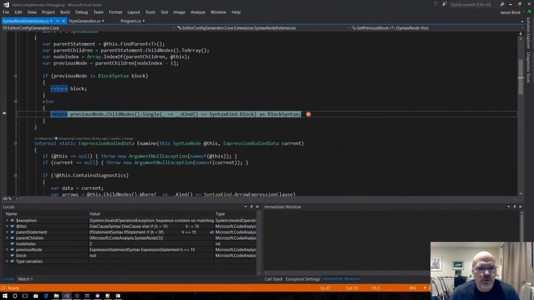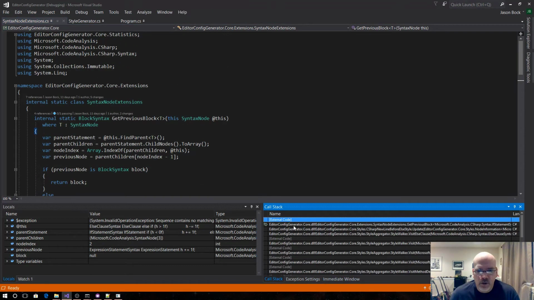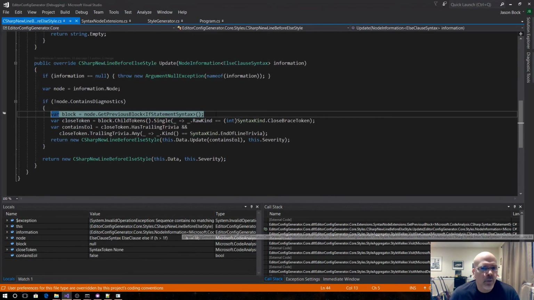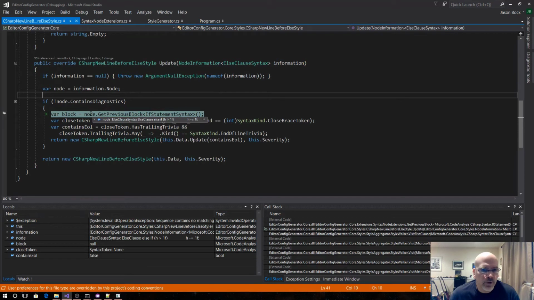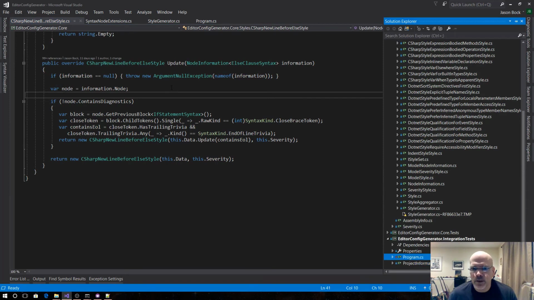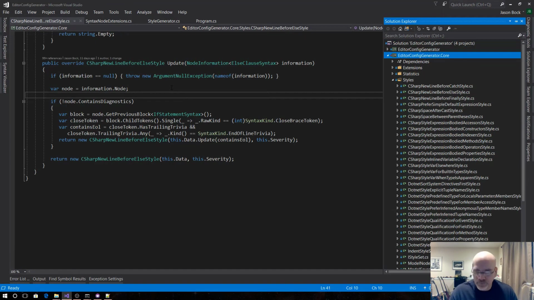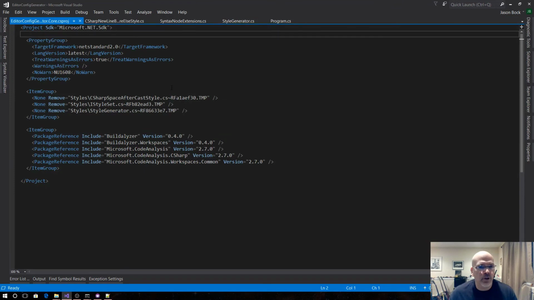All right, so previous block. The node is an else clause, else if. Yeah, I'm really betting it's an else if. I'm not handling it if you do else if. I think all my tests, in fact, if I look at my tests for the else, again, the problem is if I do this and I add the file, they're going to show up in there as, you didn't want to have these in there.